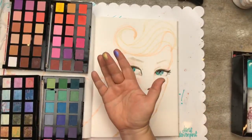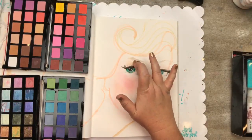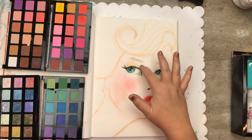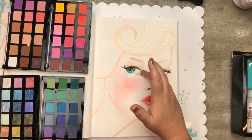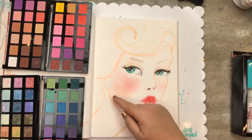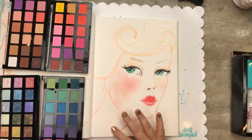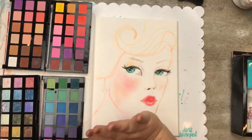It's beautiful. So now that I have this on my fingers, I'm just going to put a little bit of eyeshadow right on my beautiful girl here. I'm going to give her a little bit of this lilac. I'm going to use my fingers. I might add a little bit of... a little bit goes a long way, right? Just a little soft touch.